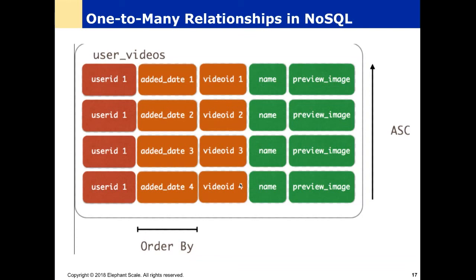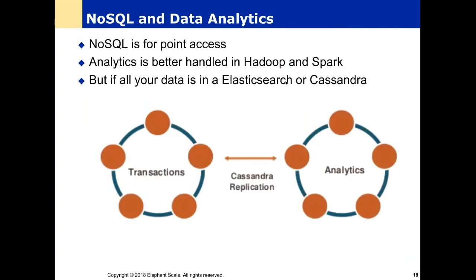This shows that the way to do this is to put all of those items into the same row. So I'll have the user ID and all of the user videos, which might be in hundreds, thousands, and maybe even millions, in the same row. That's not a problem for NoSQL because it can have any fields that you want. So that is how you would represent a one-to-many relationship in the NoSQL. In the same way, you can then answer any other similar question. You'll go to best practices in the NoSQL.